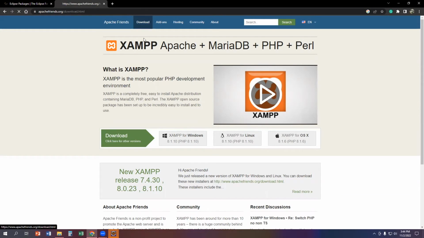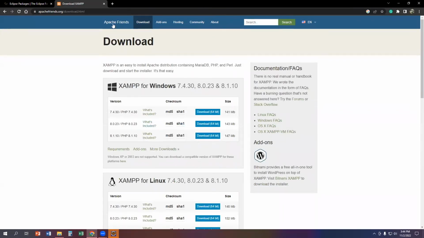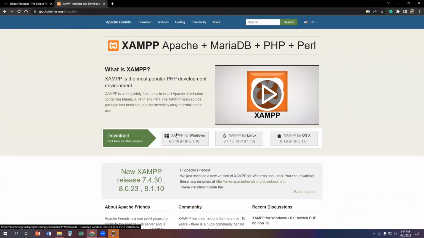Now you might install the wrong version, I guess, but this one is the newer version and all that. So you want the newest version, so just click here, go to Apache Friends, and then click here, it should start downloading. You just have to transfer some of the files into your folder because it will be in a zip file. Save it wherever you have.